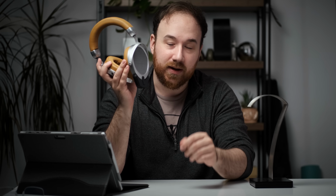But apart from that, you still get really good instrument separation here, the same way that you would with other planar magnetic headphones like the HE400i and the HE4XX. If you're listening to a lot of tracks that have vocal harmonies, it's really easy to pick those harmonies apart and listen to individual vocal lines. That's just the advantage of planar magnetic headphones in general. And you get that here.